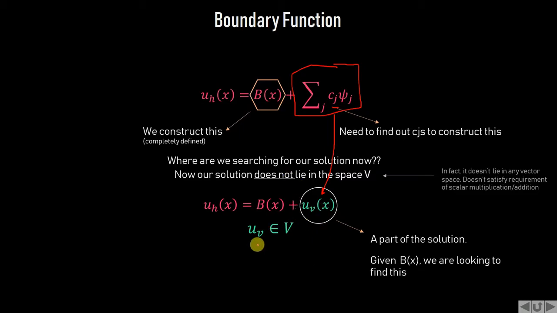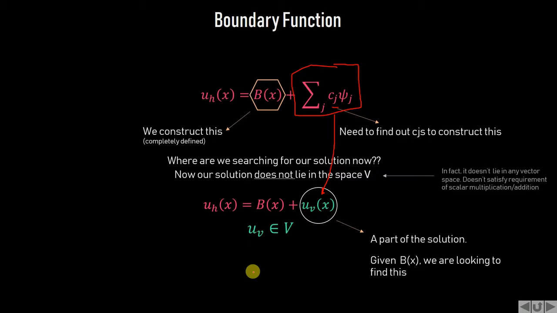And our actual trial solution, we don't know where it lies, okay, not the actual solution. It might be lying in some infinite dimensional space, but this trial solution, we don't know, it lies in some vector space, or maybe it doesn't lie. The latter is actually true, it doesn't lie in any space. If you think of closeness under scalar multiplication and addition, it doesn't qualify to be an element of a vector space, okay.